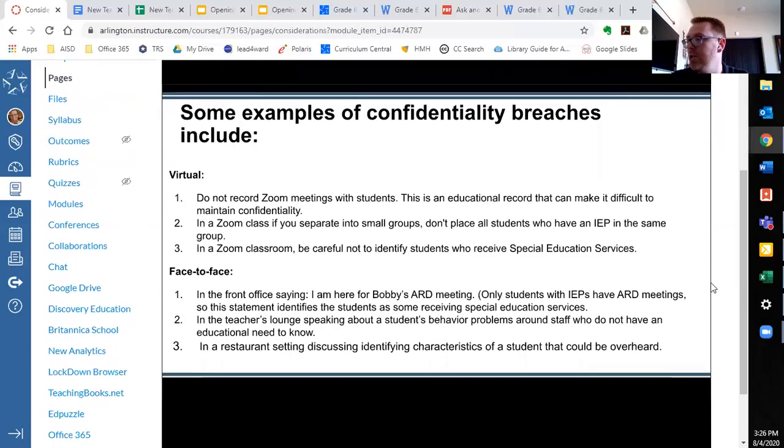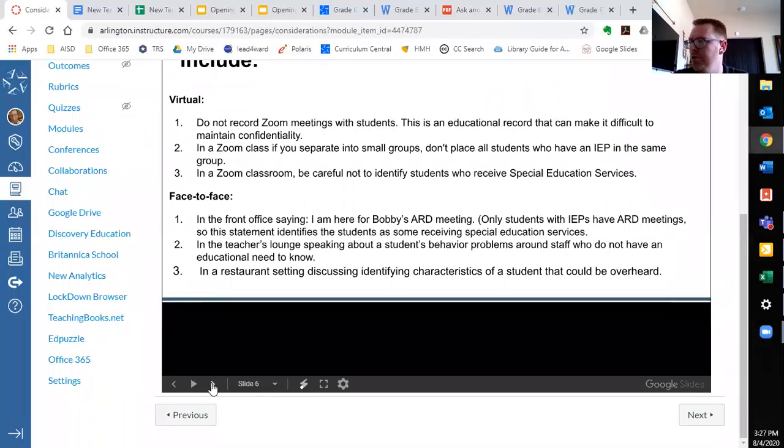All right, examples of confidentiality breaches are here. I'm not going to read through this whole thing. You have access to this Canvas course, and so I'm going to encourage you to make sure you've come back and seen it. Again, the Zoom ones are some virtual things to keep in mind: not recording Zoom meetings, which is hard because we want to record them so we can go back and reference things, but don't. And if for some reason your campus does say, yes, you can record those Zoom meetings, you need to make sure that those are held confidential and not posted anywhere. If you break them up, don't place students with IEPs in the same group. You don't want there to be one group that is the SPED group. We want to try and let them be in the least restrictive environment, and so on. So please make sure you've referenced these and are aware.